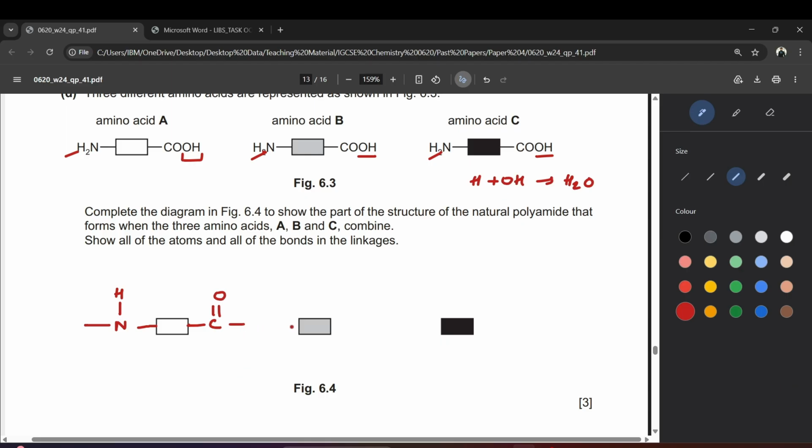Now what happens from this side? You got rid of hydrogen, so now this partial amine group and this partial carboxyl group will attach together. Let me just draw hydrogen in this form. You can also draw it in that way, there's no problem in that. So this now forms an amide linkage. Now the similar concept is going to repeat over here.